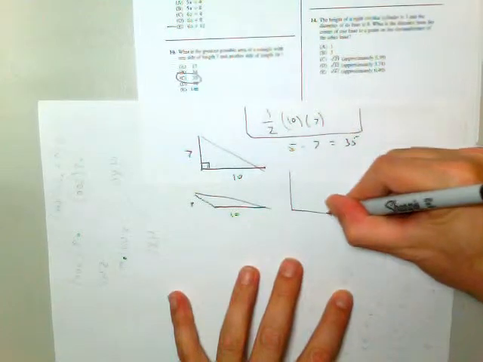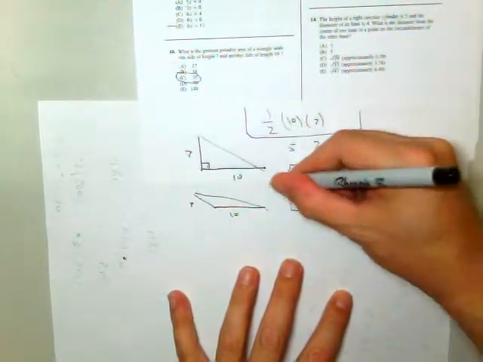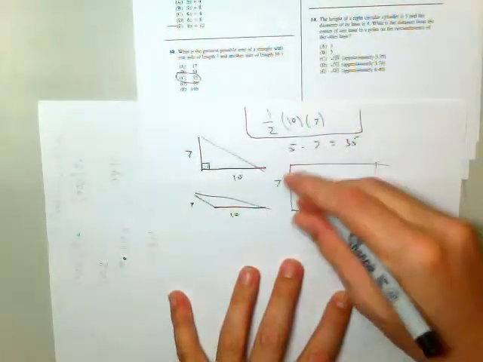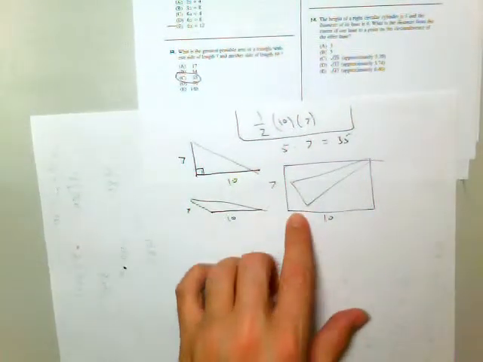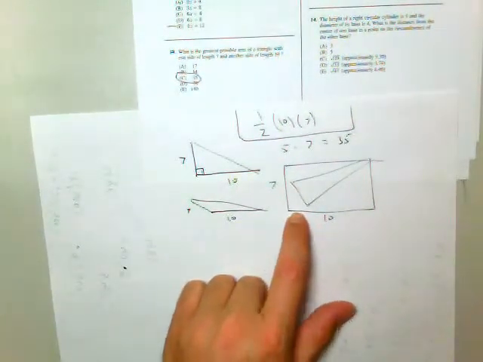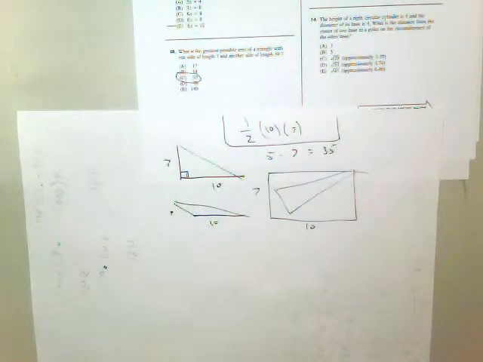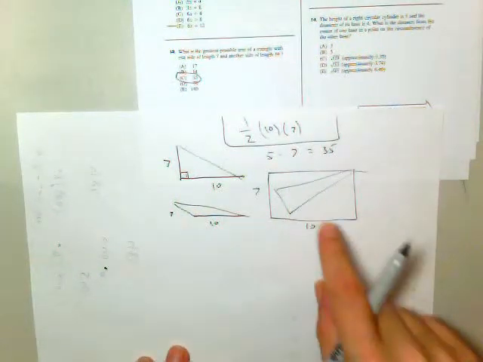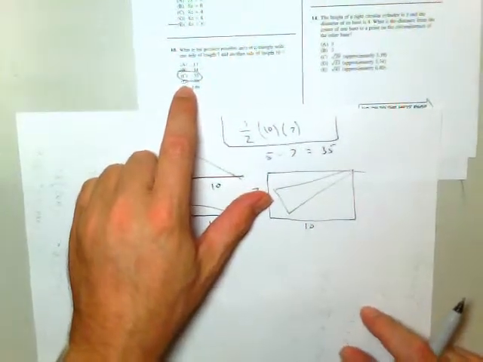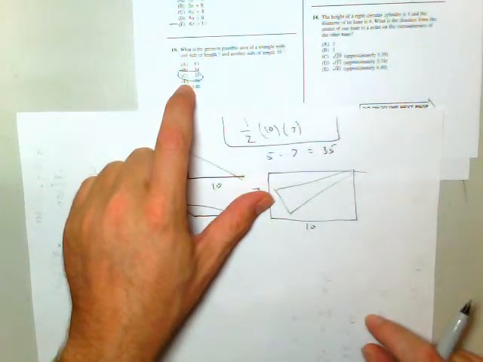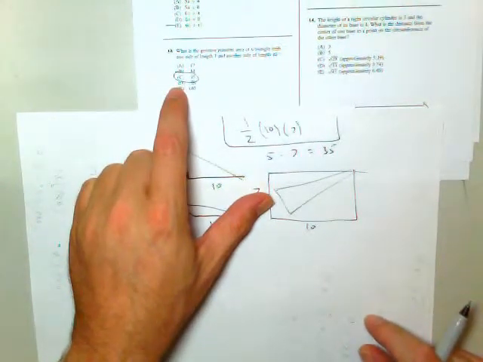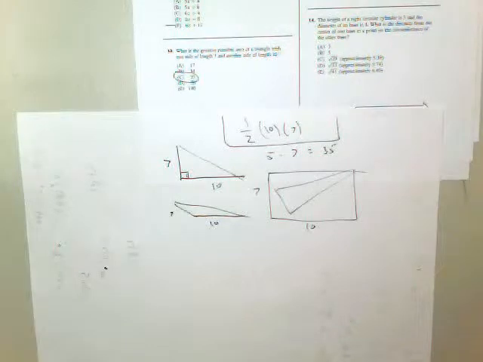So the next greatest is 7 times 10, which would be this way. So there's no way I can draw a triangle with 7 and 10 that has an area close to 70. So if you're thinking about some problem, is there some other formula? Try sketching something out. Basically, look at the next biggest answer. If I can get something close to that, then it's still within the realm of maybe it's right. But if I can't, then just go ahead and go with your instinct, which is 1 half base times height, 35.